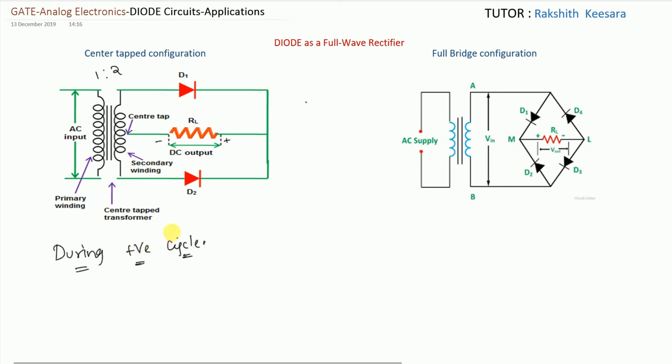So during positive cycle, what is the voltage here? Positive. What is the voltage here? Negative. Similarly, what is the voltage here? Positive. What is the voltage here? Negative. So if you observe, this diode will be in on state, and negative is connected to the P type of this diode too, so this diode will be in off state. So now this is our circuit. So what will V naught be equal to? Just Vi.